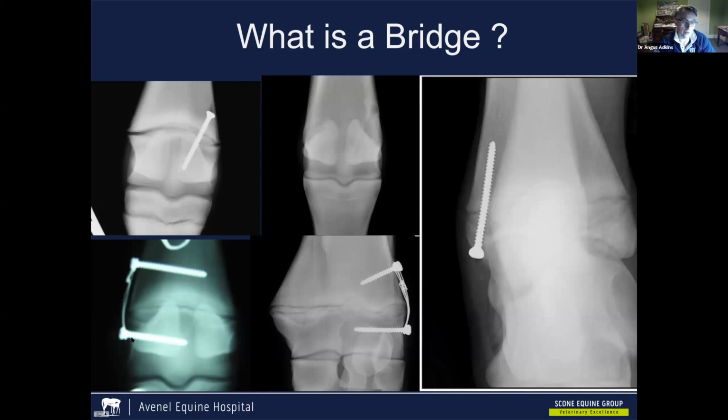This is what we used to do. We used to put 2 screws, and we would avoid going anywhere near the physis or the growth plate, and we would put wire across it. Now, this technique would work, but we would commonly get a cosmetic blemish, and this was really not such a great result for a horse that was trying to be sold, essentially. So these are all types of bridges, right? The new fetlock technique, the old fetlock technique, this is what we commonly will use at the knee, where we've got 2 screws and wire, and I'm going to show you some other knee bridging techniques later.